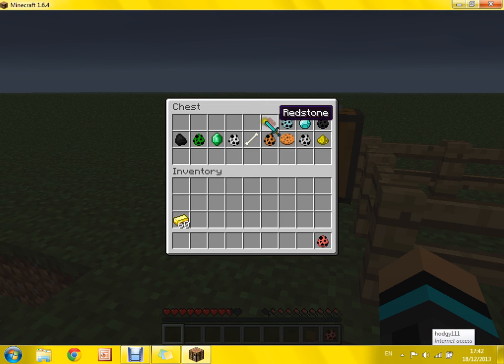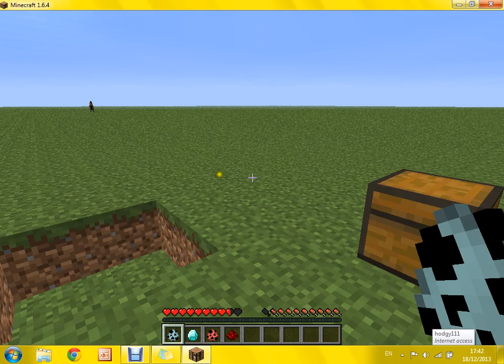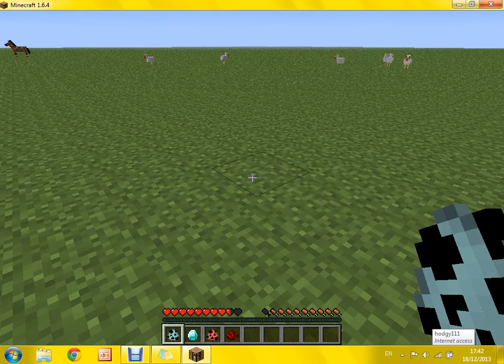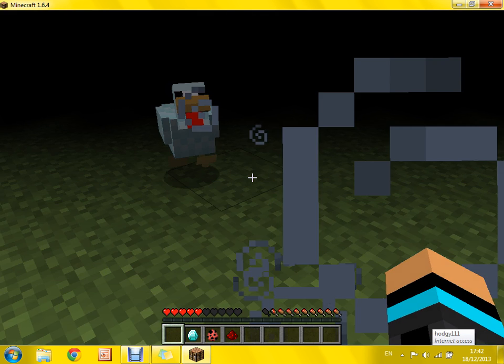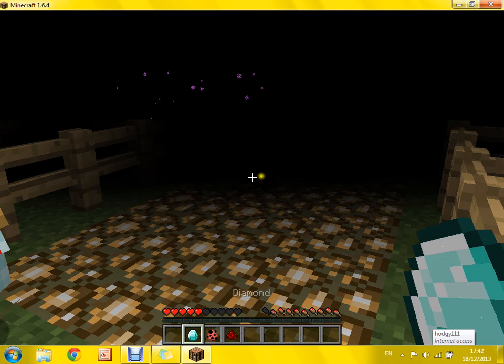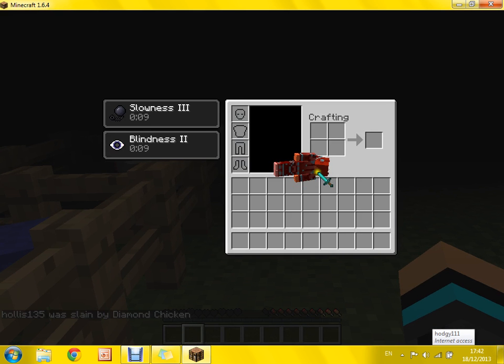Now we have the redstone chicken and the diamond chicken. So what does the diamond chicken do? This beast-like chicken. What does it do? Ow! Ow! Ow, you evil! It gives me blindness and slow. That's pretty interesting. Blindness and slowness!